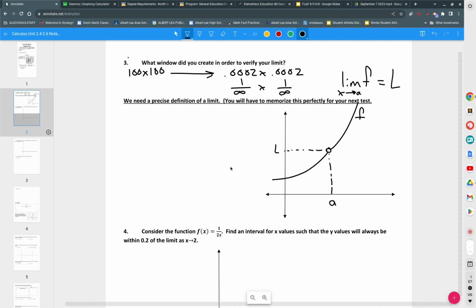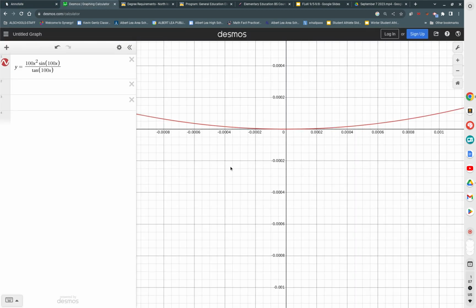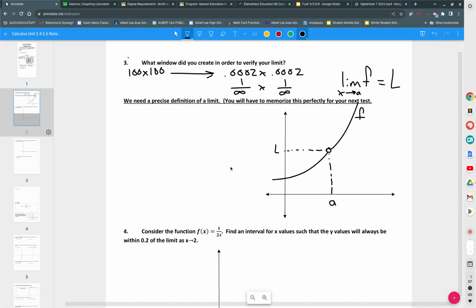And what we do is we create a window to zoom in on. So this is the picture of what we are going to describe. So the picture helps you with this understanding. Notice in our graph here, we went 0.0002 to the left and the right, didn't we? The amount we go to the left and the right, we're going to call delta. The amount that we go up and down, we're going to call epsilon. Okay, we run out of English letters, we turn to Greek. So I'm going to go up epsilon. Epsilon looks like that. And I'm going to go down epsilon.